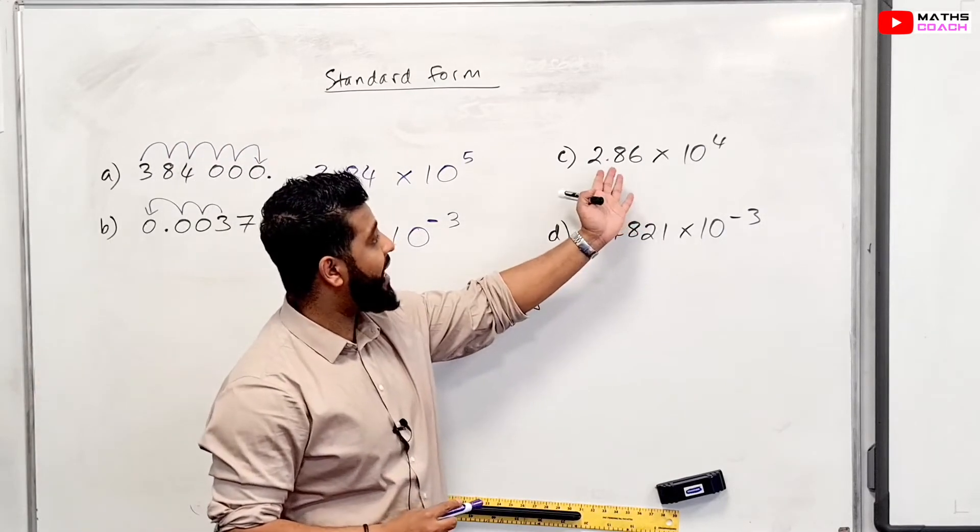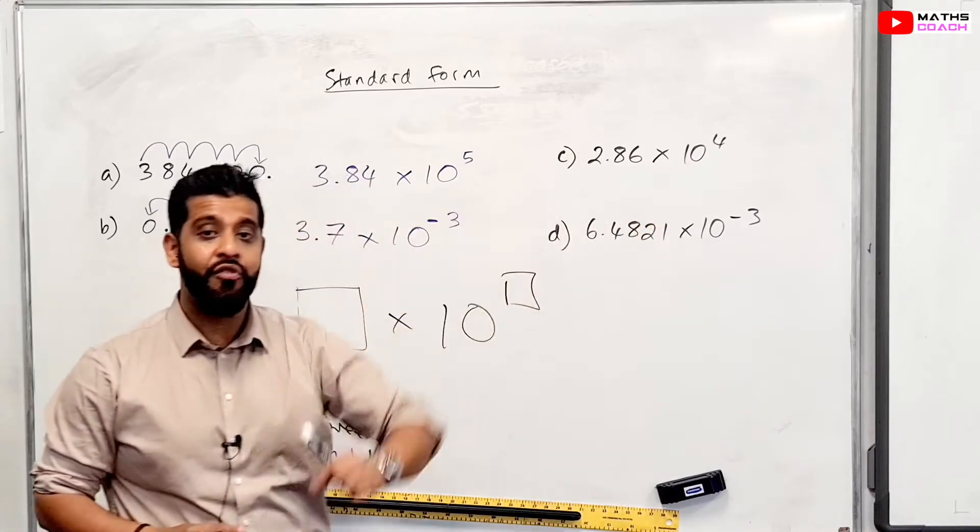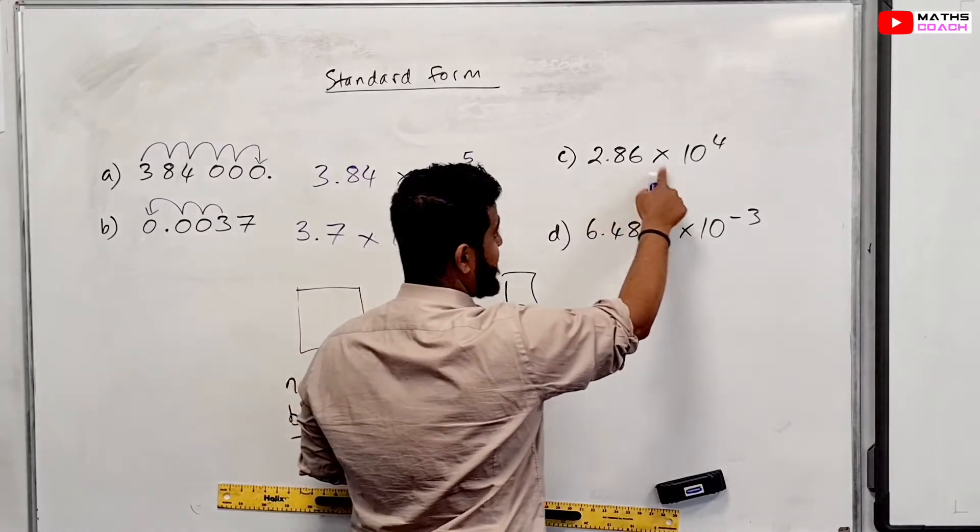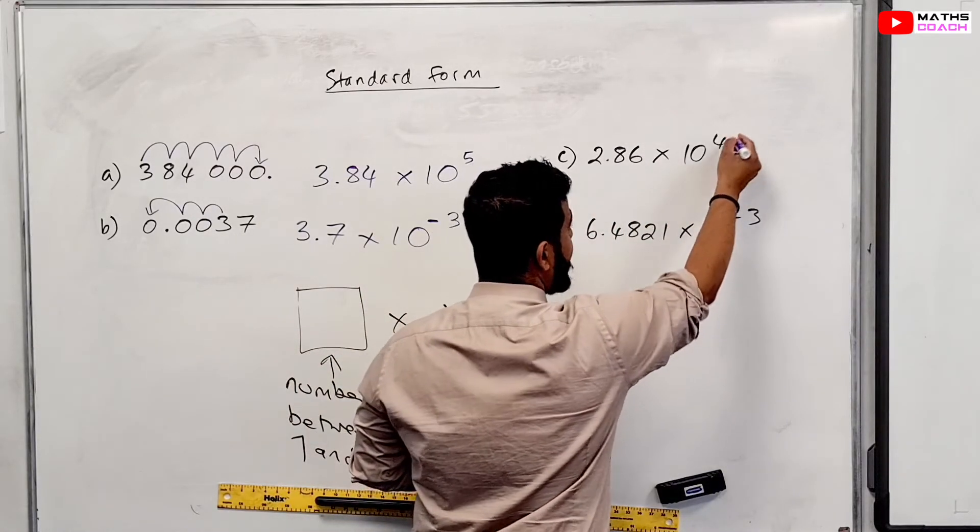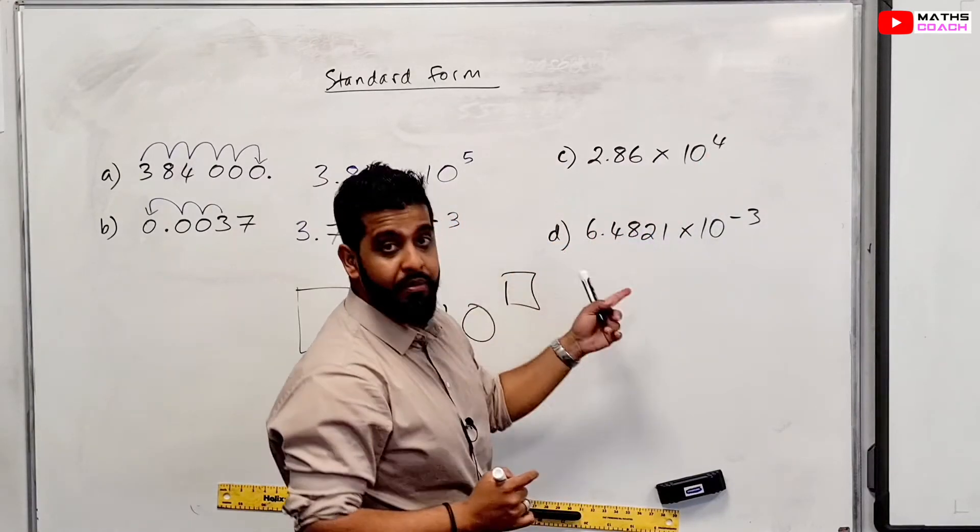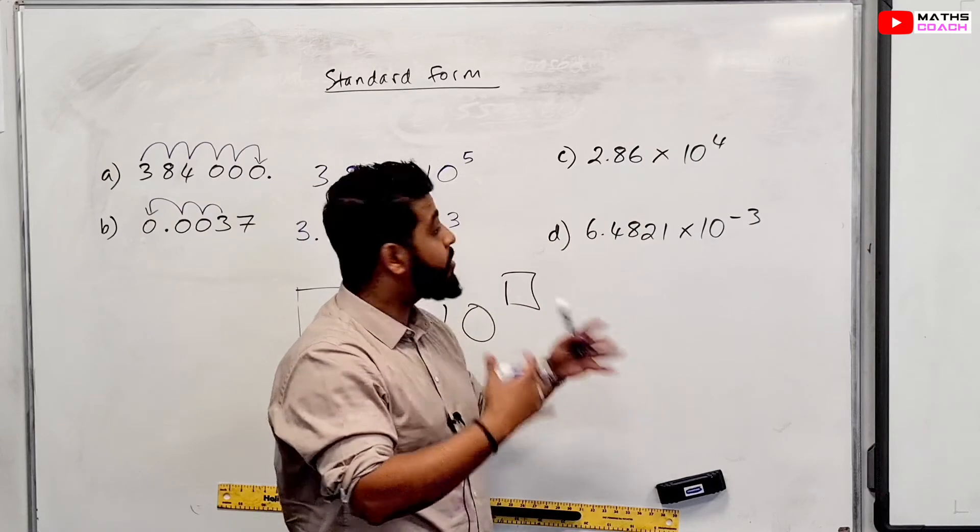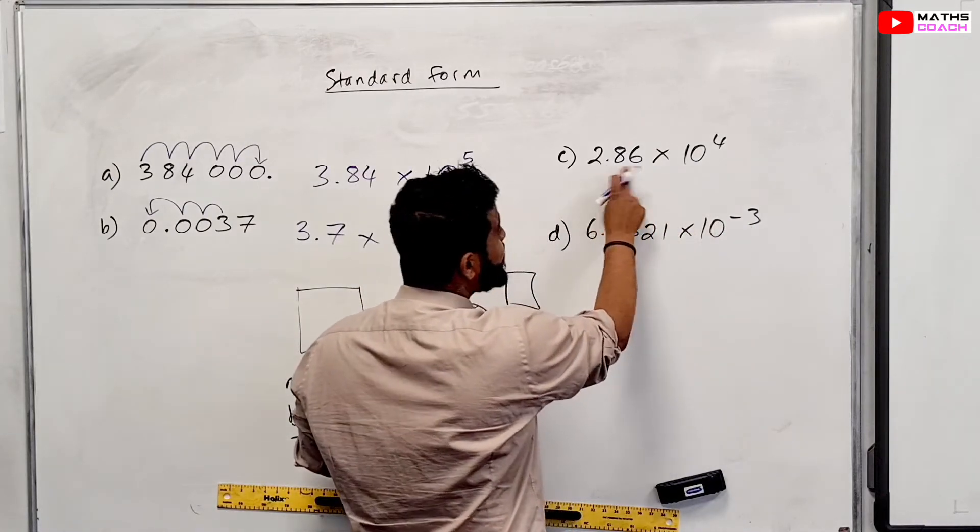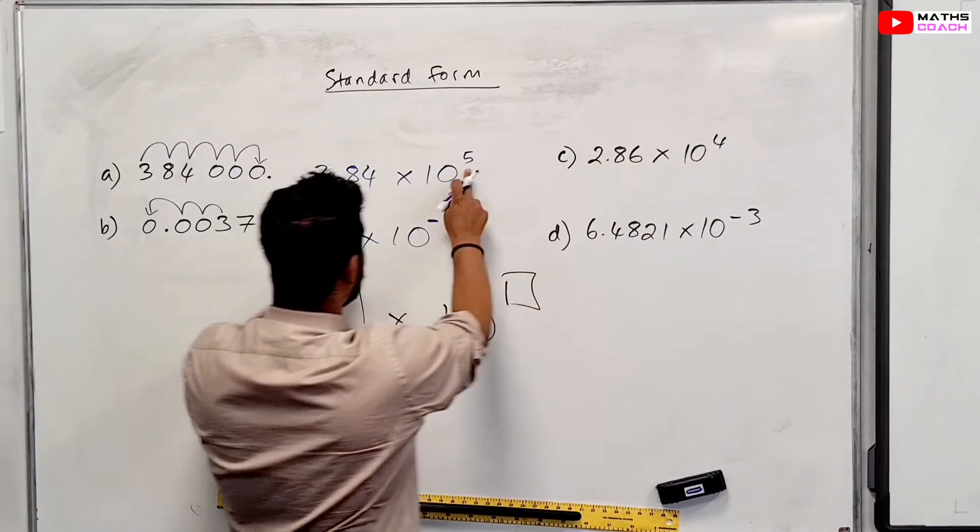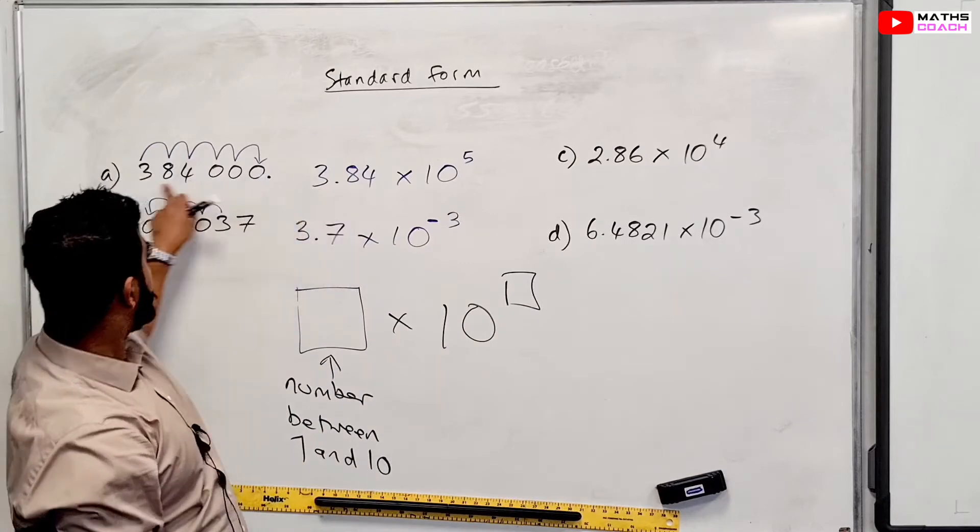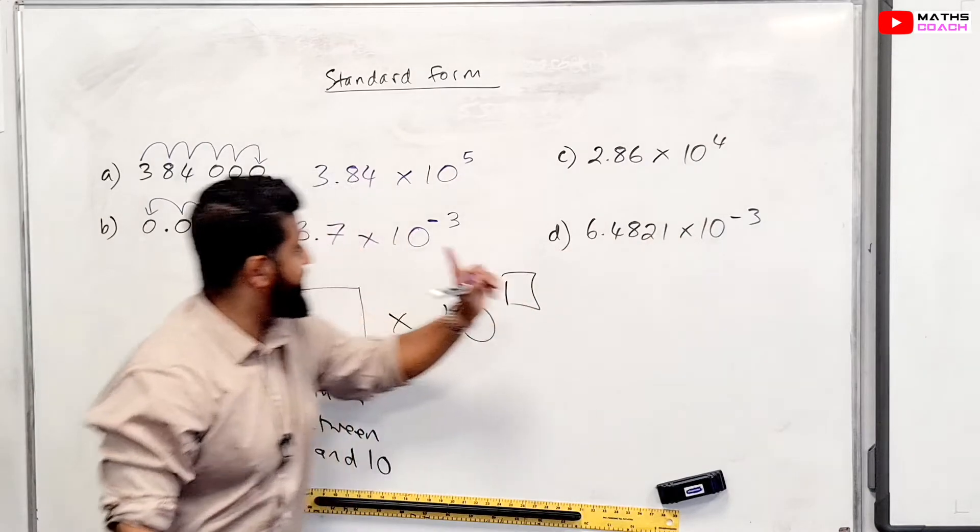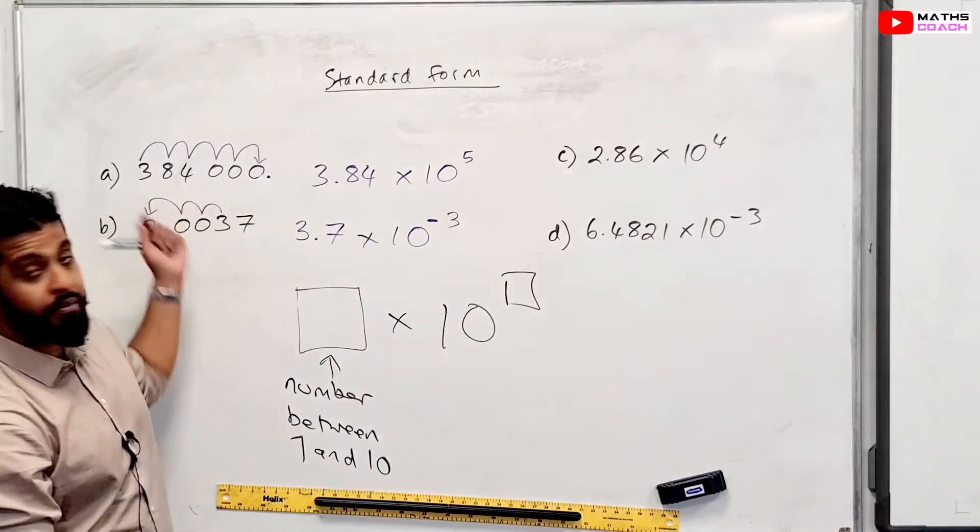Let's have a look to see how we make numbers which are already in standard form and write them as an ordinary number. So we've got 2.86 times by 10 to the power of 4. Now, this 4 is very important. That tells us how many steps we need to take any of these numbers, because remember, the others will follow along. So what you can do for this, this is what I like to do, is I choose a number. Now, it's positive 4, which means this number will get bigger. Remember, we had positive here, and this number was very, very big. And when we want to have a small number, like a negative is indicated. So therefore, we'll go the opposite way.